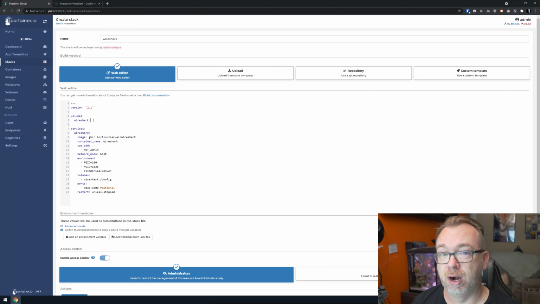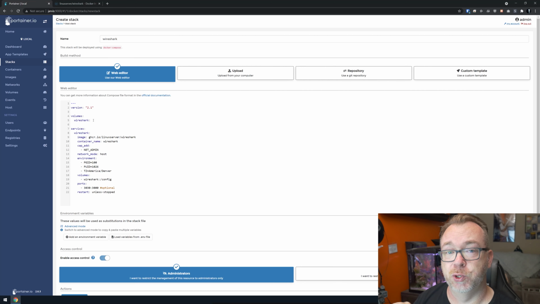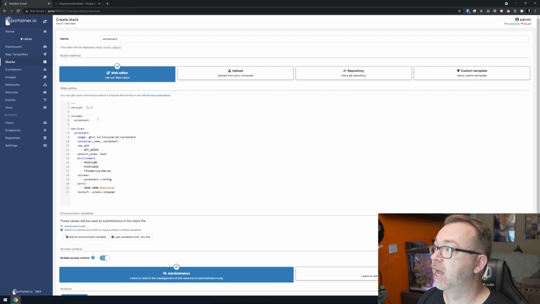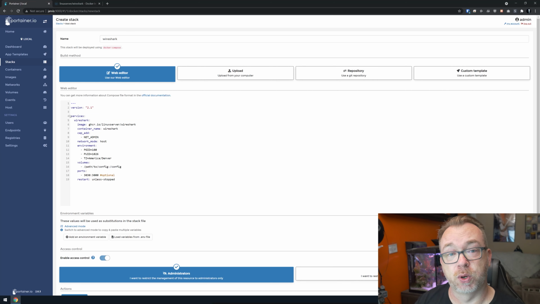I've got a volume set up for Wireshark, but I'm doing this more specifically because I'm on a Synology device. When you're dealing with Synology devices, they are a bit more finicky about deploying containers like this. In fact, they're finicky about deploying a lot of different types of containers, but specifically something like this. If you weren't going to be on a Synology device, you could go ahead and remove those two lines, and then come down here to this volume. And then just whatever your path to your config would be, you'd put in there wherever you wanted to store your configuration files. You could put that into the volume path and deploy it that way as well. But again, I'm on a Synology device, so I'm going to use volumes here.